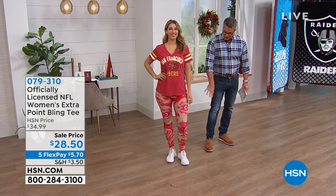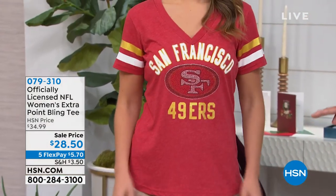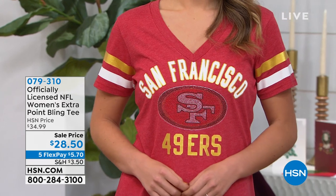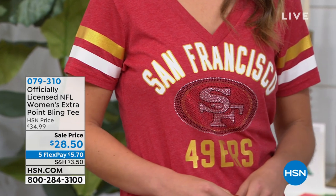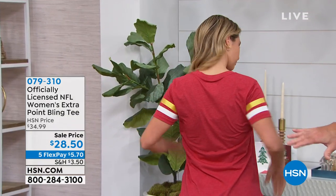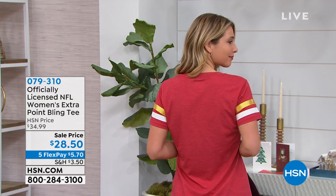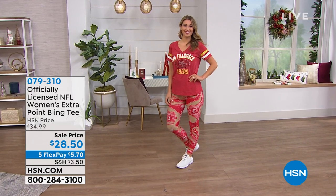If it was a guy's t-shirt, the sleeves would be down to here and it'd be a little baggy, but notice how this is cut for your curves. No matter what your body style is, it's very slenderizing. You don't have big baggy sleeves, and you have that little V-neck in the front. Turn around and you can see — even across the back it fits well. You don't want to look like you're wearing your brother's or boyfriend's t-shirt when you're going out. You want to look great, and that's what these do.